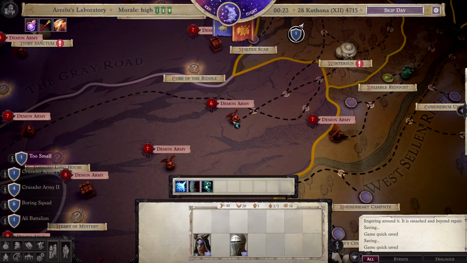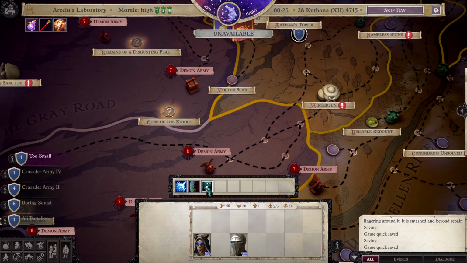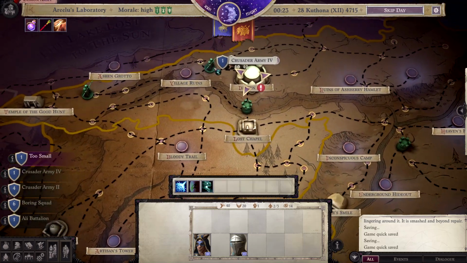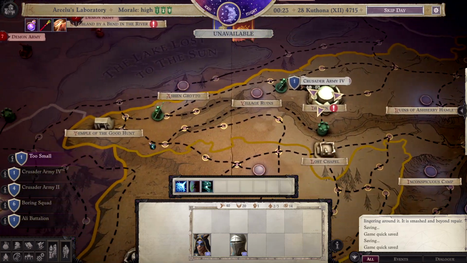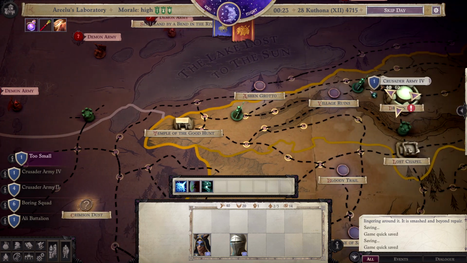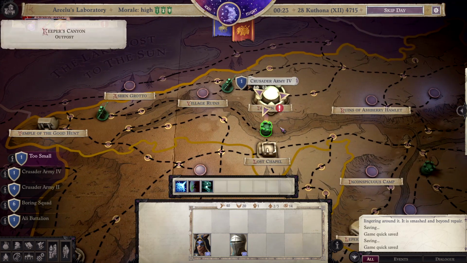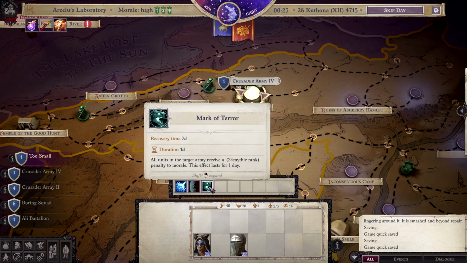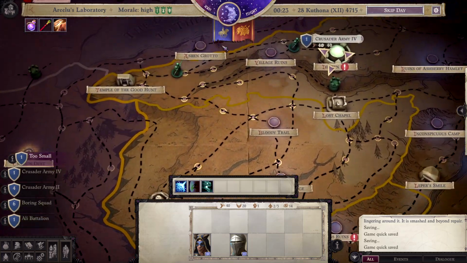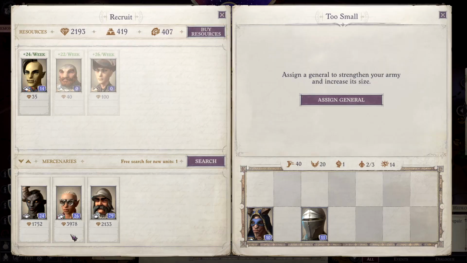Trying to see if I chose that one. I don't really understand what this is going to do. It does nothing, I think, is the answer. This just does nothing. Okay, sure. Not sure what that is. Seems unusable. That's fine. Right, recruiting. We have enough to get these guys.